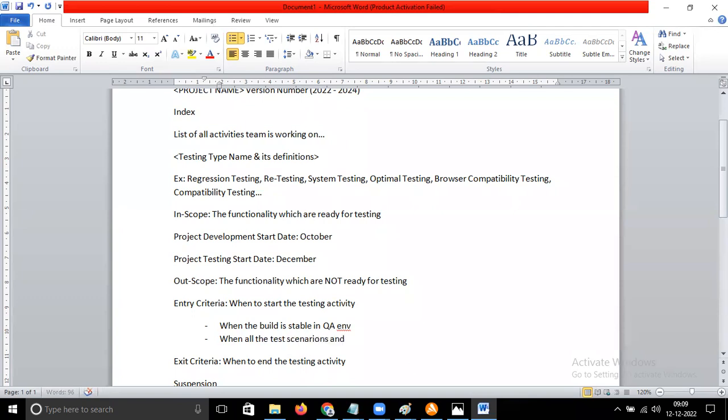When all the test scenarios and test cases are ready. Next, test environment setup. That's the first point, no? Good.